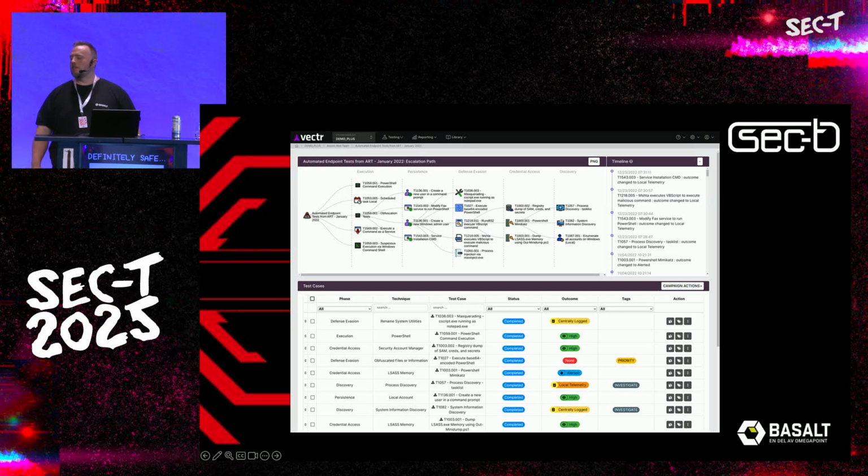And there are a lot of open source tools like Vectr, where you can actually add this as well. You can get a nice visualization to see what the red team did, and what the blue team caught. So for monitoring purposes, to just get you up to speed when doing these purple exercises, it's a good exercise to do together. And it's really easy to document, even when you're doing the red team engagement, what kind of attacks you did, and afterwards checking what they did. So it's a really good combination. And like I said, it's open source and really easy to use.